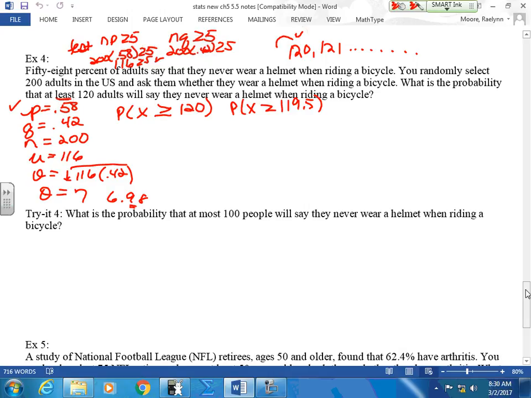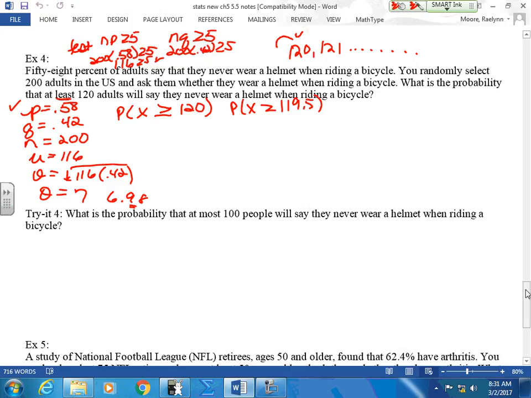First, before you correct it, determine if you can use those endpoints. If there's no equal sign, you can't use those endpoints. Get rid of them. Explain why it's 119.5 then. Yes, because at least 120 says, if I have at least $120 in my pocket, could I have 120? Yeah. So I can have that or more. I could have 120, 121, up and up and up. So I'm allowed to use this because it's equal to.